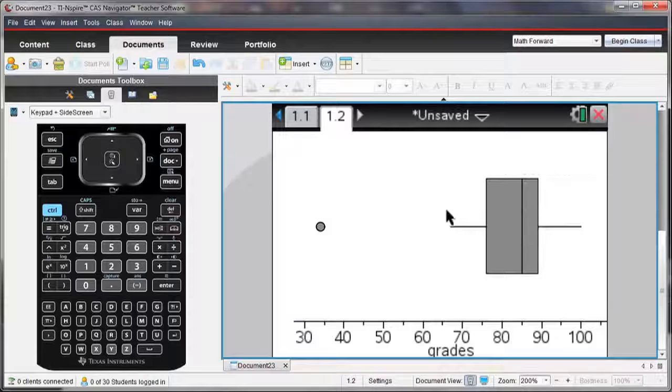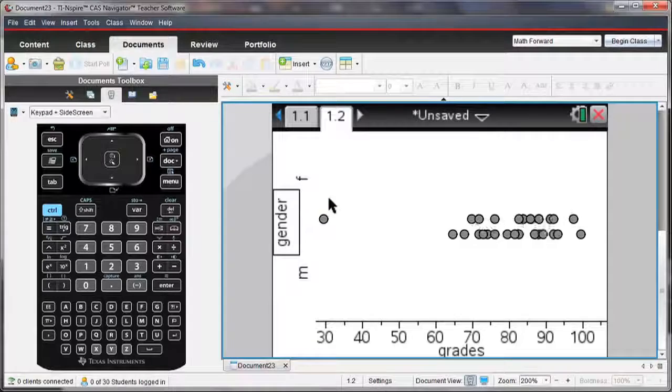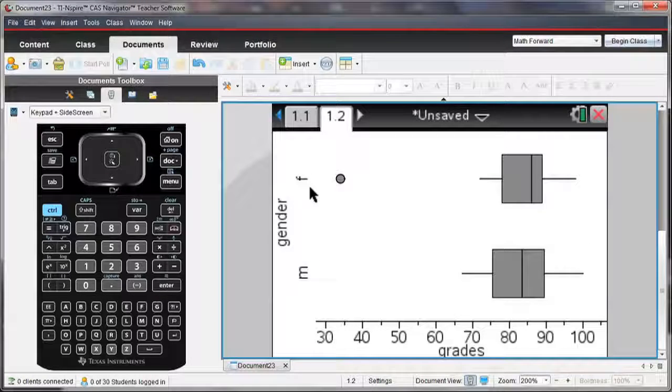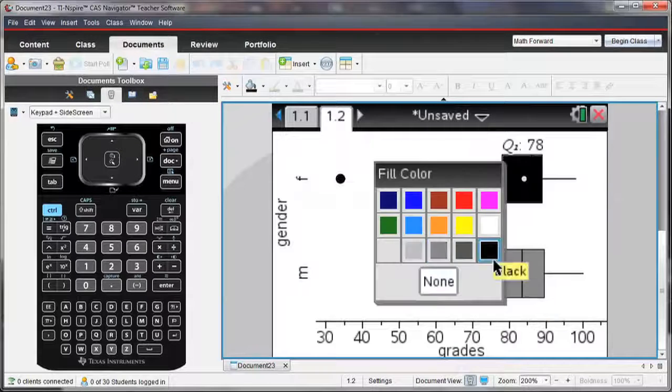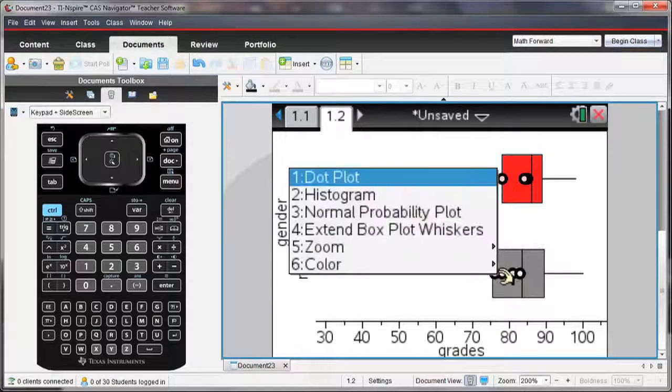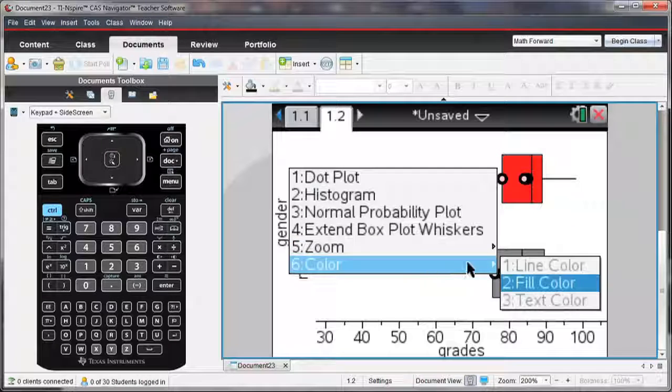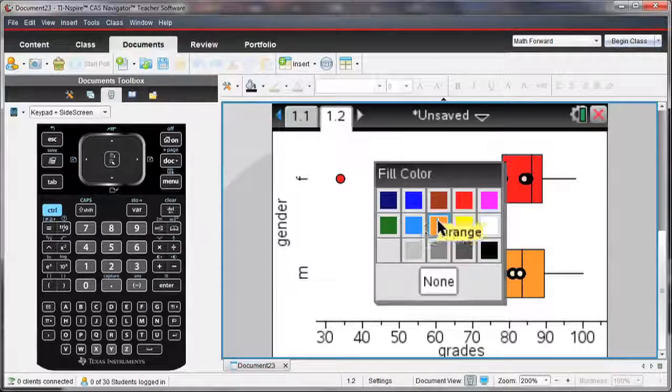Well, because I recorded the male-female breakout for this test, let's change this so that instead of looking at the whole class, I want to see the differences in grades between the males and females of the people that took this test. So notice I can see the difference in the median grade for the females versus the median grade for the males and where that lies on this range of grades. And if I wanted to make it a little nicer, I could change the color of these graphs just so that it looks a little nicer on the page.